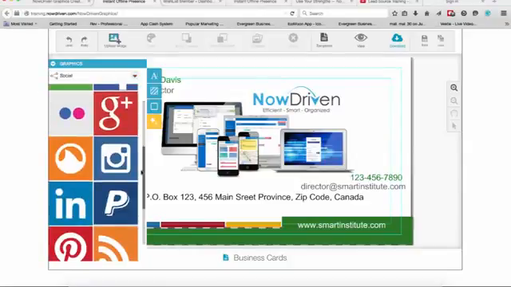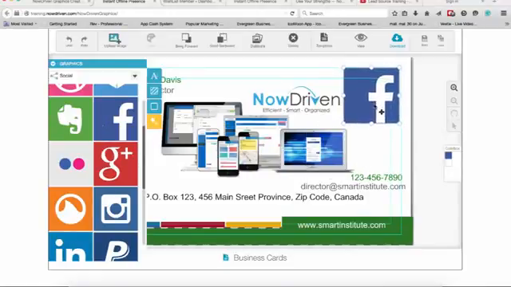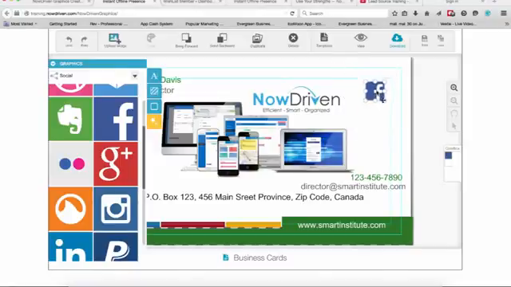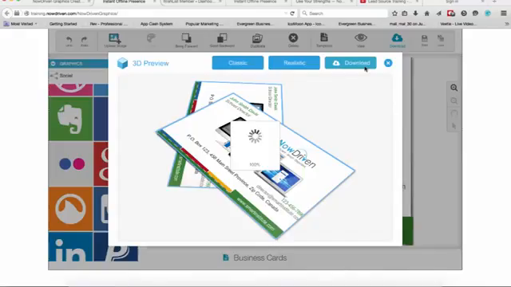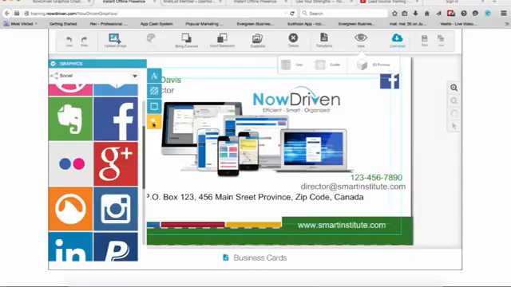So you have all the different social medias. Like if I wanted to stick a Facebook social media on here. So I could do that, and then I would have that on the card. And then I could actually put like Facebook information on top there or whatever I wanted to do.